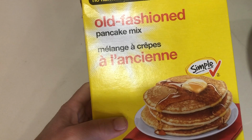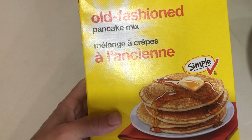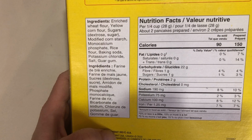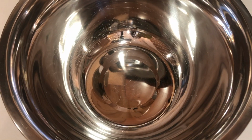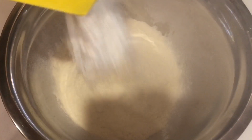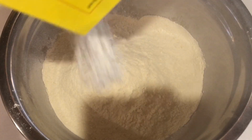Now I understand that people have busy lives and not everybody can make pancakes from scratch. So here is the closest thing we have found. We really enjoy this pancake mix, and it came in even cheaper at $2.50 for a box. So you can use your extra $2.50 to get creative with toppings. I believe this box was open and it still made more than enough pancakes for a hungry family of 4. And ask anyone, my guys can eat.